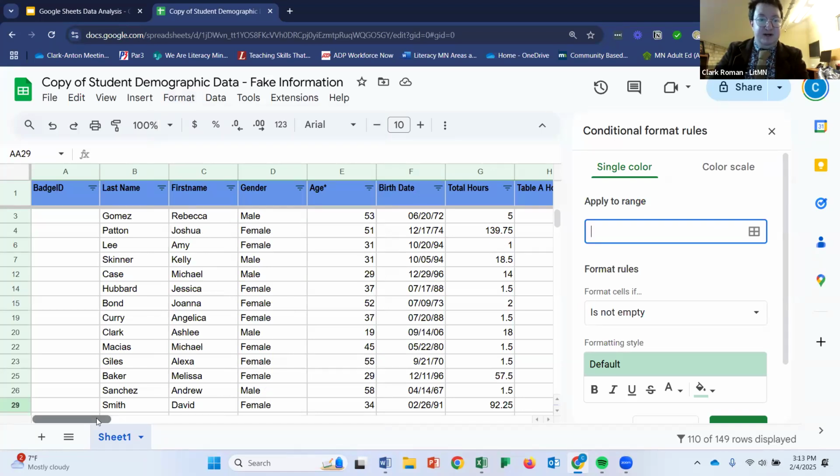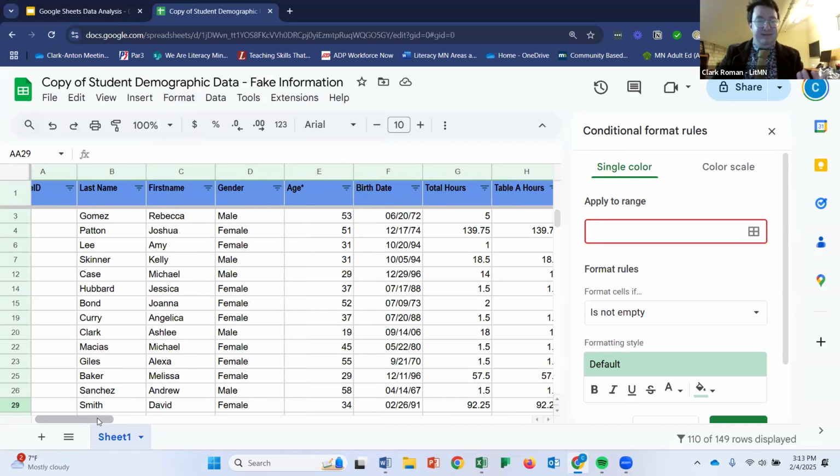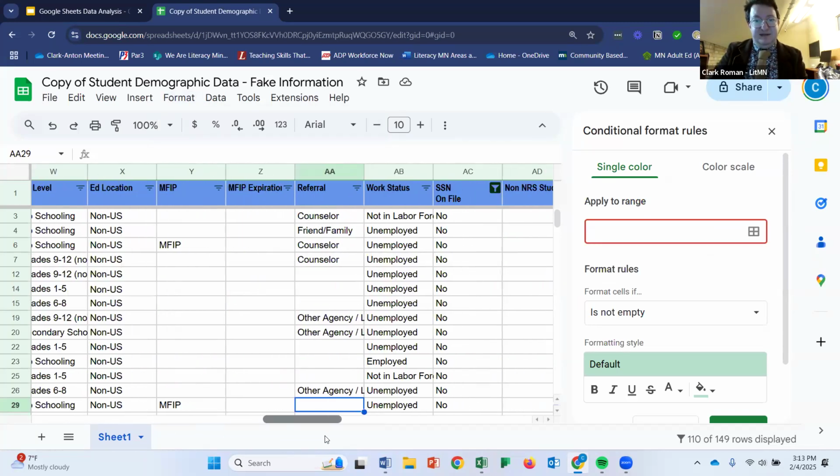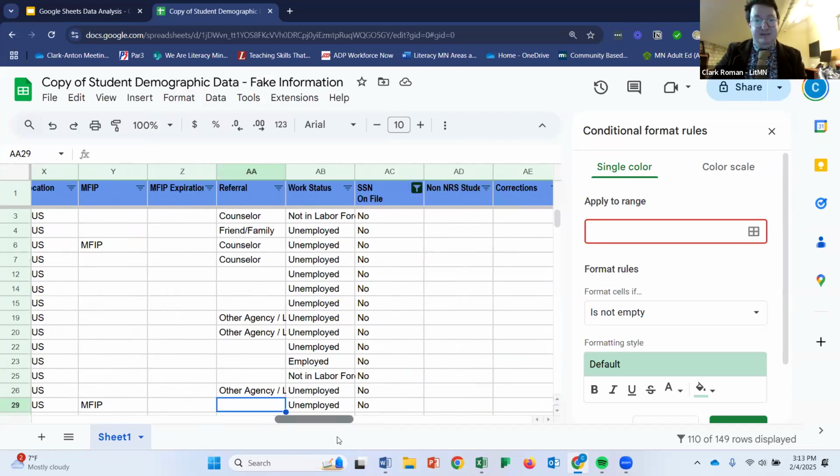In this case, I know right now that I have filtered only students that don't have a social security number. But given the current political climate, I don't necessarily want to go around and just ask every student, do they have a social security number? I think that might cause some students to worry. So for me, I do still want to capture those social security numbers.